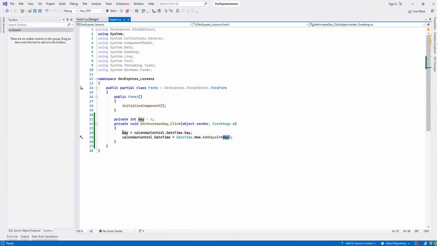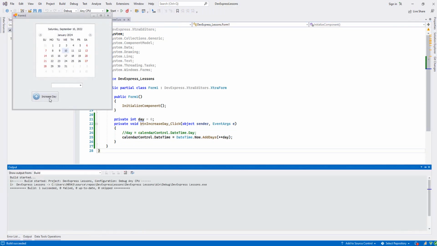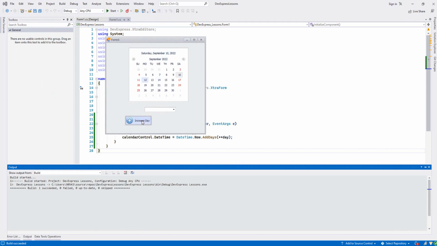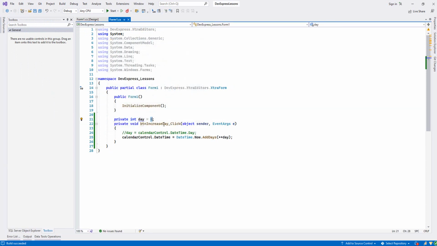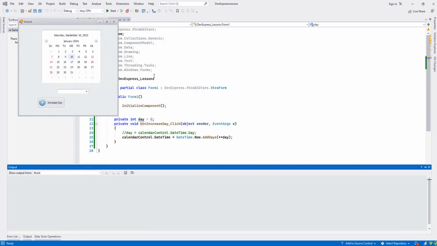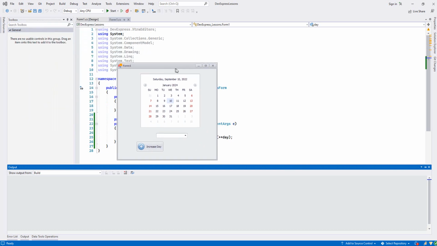First, let's do it like this. How it is functioning. Again it is the 10th. But this was January 2024.